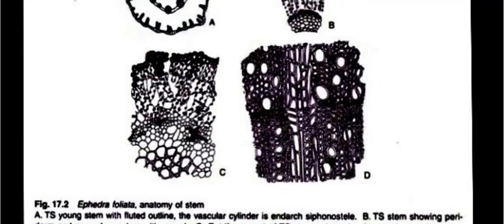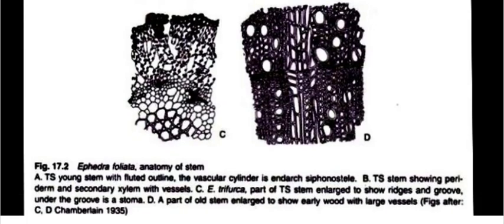So students, today we have discussed the internal structure of the stem, in which we discussed that the stem of Ephedra consists of the parts: number 1 epidermis, number 2 hypodermis, number 3 cortex, number 4 endodermis, and then vascular tissues. And the main thing in the anatomy of the Ephedra stem is that vessel members are present in the secondary xylem of the stem of Ephedra, and this character resembles the anatomical character in the angiospermic plant.